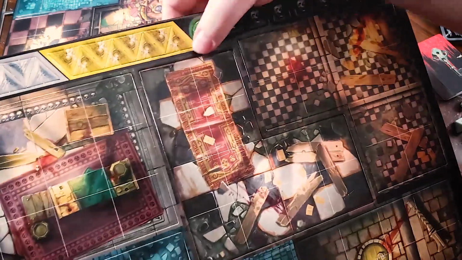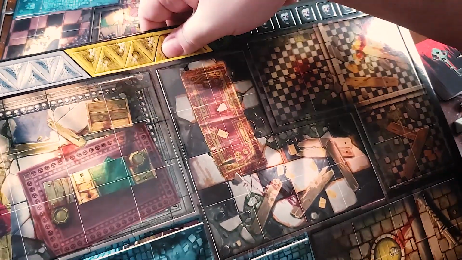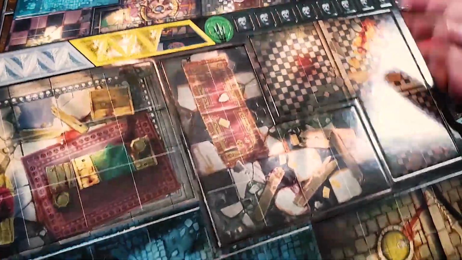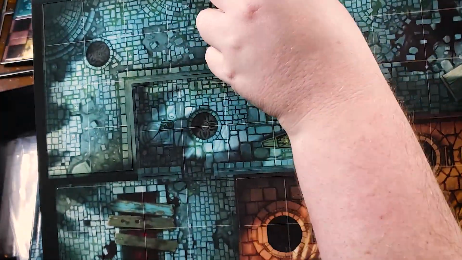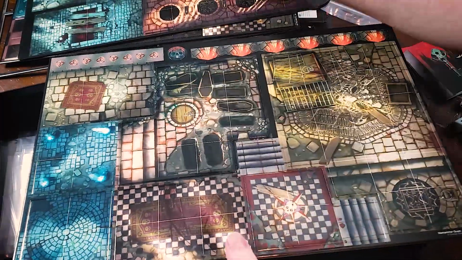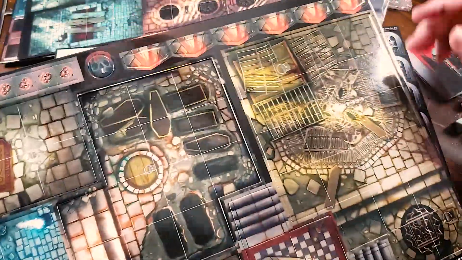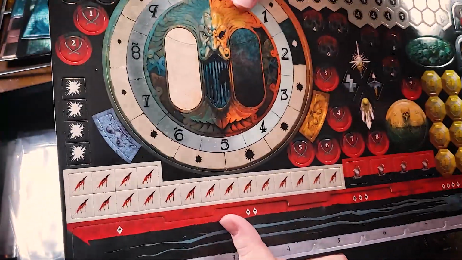We've got some tokens up here. I believe these are inspiration tokens. I could be wrong about that. They punch out pretty easily. Again, more of the art that I really enjoy. Looks like our final sheet of map tiles here. And then main sheet of other pieces here.